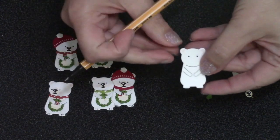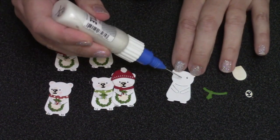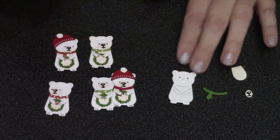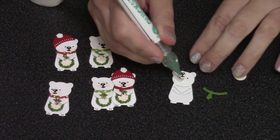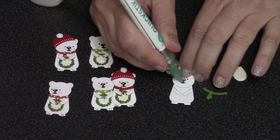There are additional stencil features on that die for the nose and the mouth — you would use those if you were making a hedgehog. Since I'm using a bear, there's a separate snout piece that has already been die cut. I stenciled on the nose and the mouth, then used a little bit of glue between the eyes, picked up my snout using my quick stick, and moved it there between the eyes.